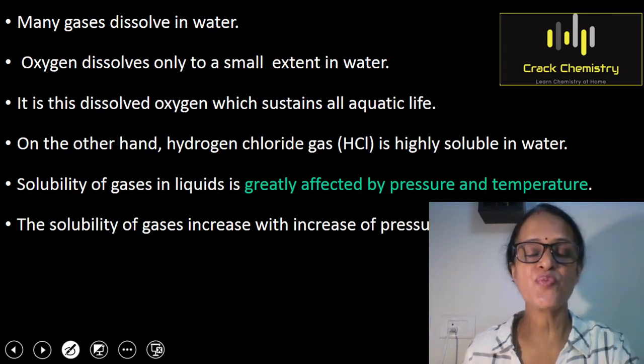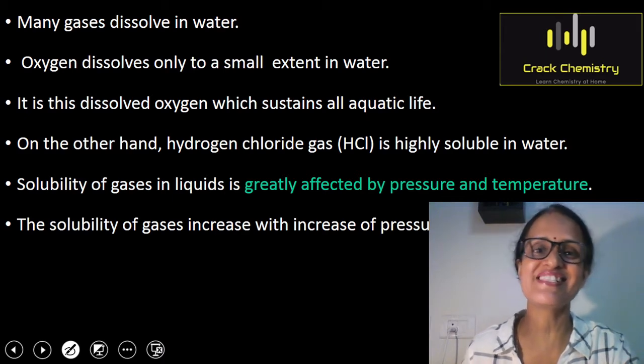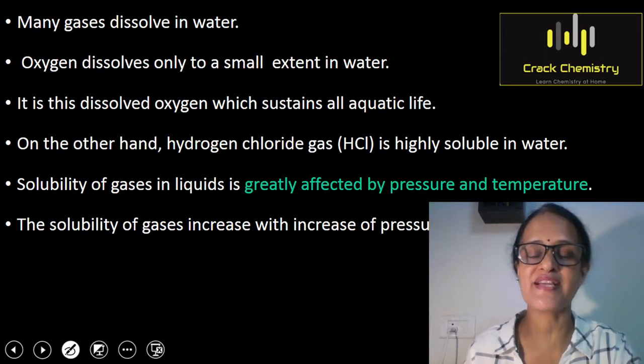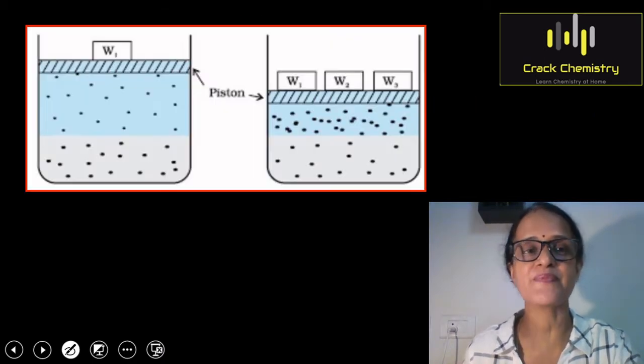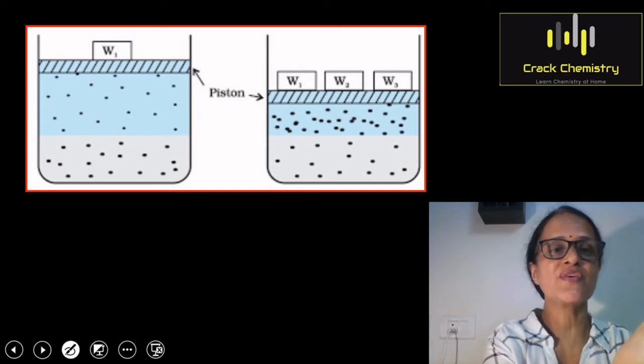Students, the effect of pressure on the solubility of a gas in a liquid is explained with the help of Henry's law. Whatever points I have discussed with you are written here in this slide. You can go through this slide. So, for understanding the solubility of a gas in a liquid, consider a system which is shown here in the figure. This is figure A and this is figure B.